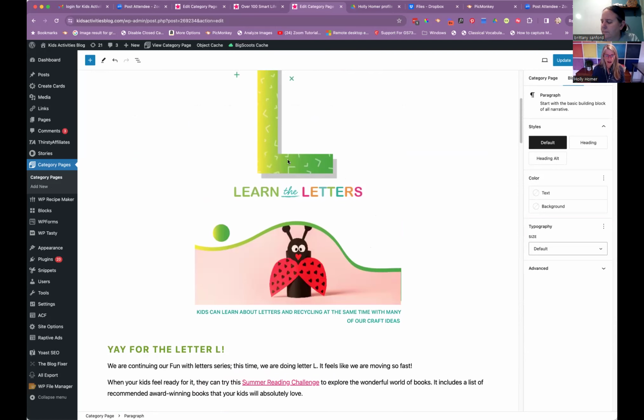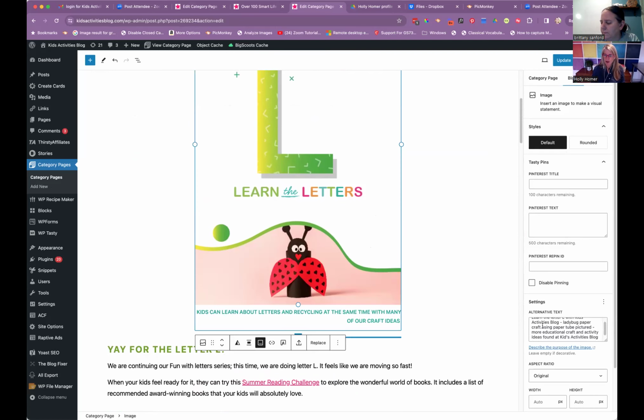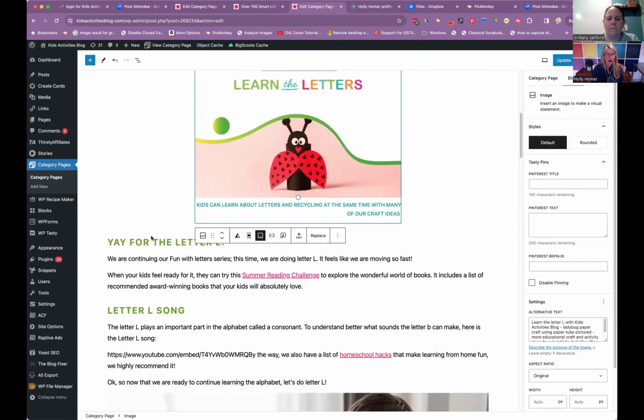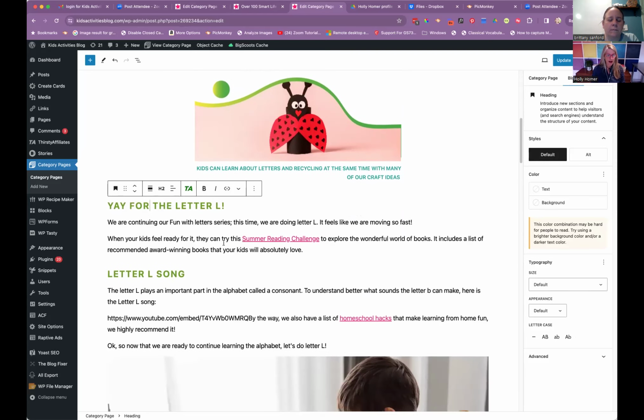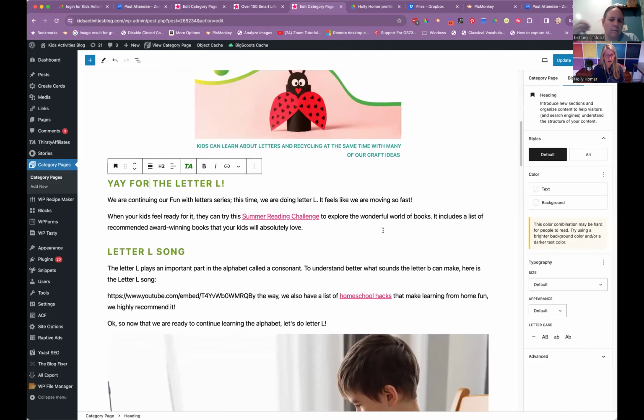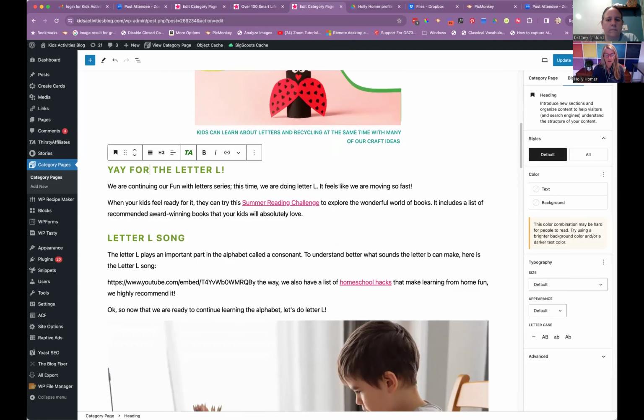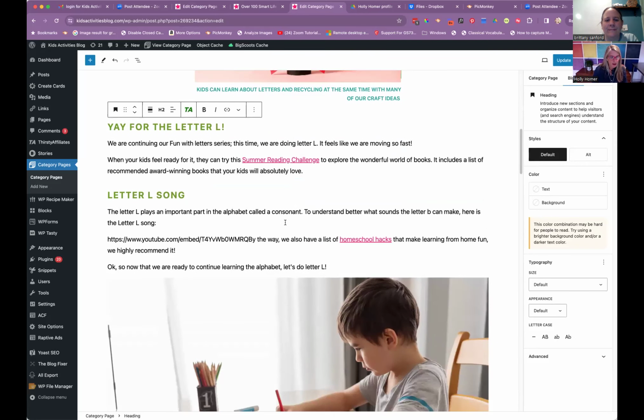So then we have this. And one of the things I would do is just make sure there's some alt text here, which there is, that describes the picture. And so, yay for that letter L. The letter L is moving so fast. And when we get off, I may send you a template for these that are a little bit different, because if we're going to update all 26 of them, we might as well do it not 5 times, maybe only 3. Because I know how long 26 things takes.